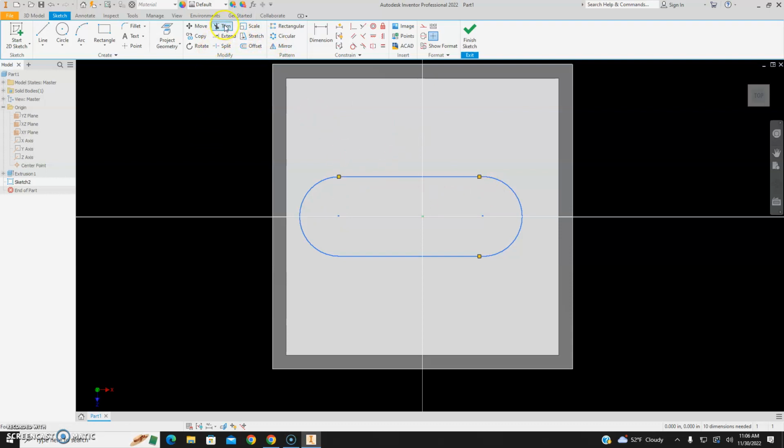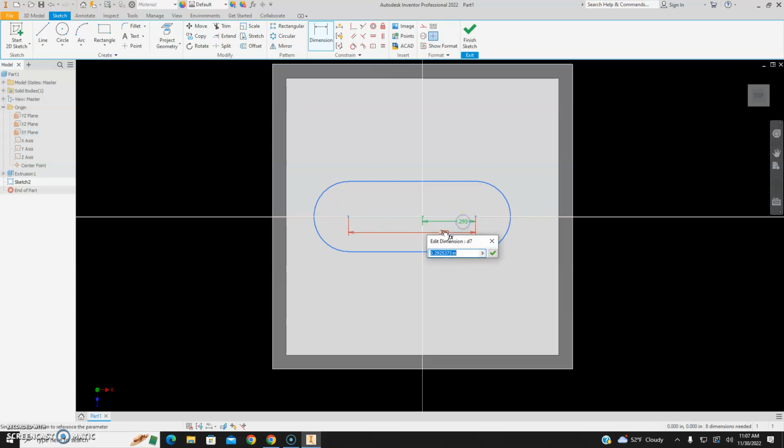It is modal, however. You can see the button is still highlighted, so I can hit escape, and it will bring me out of the trim command. And again, if I want to center this up, I can put a dimension between my two circles here, say 0.7. Again, I'm just kind of making up these dimensions, and we're going to say from here to here is that divided by 2. So we know it's centered up.